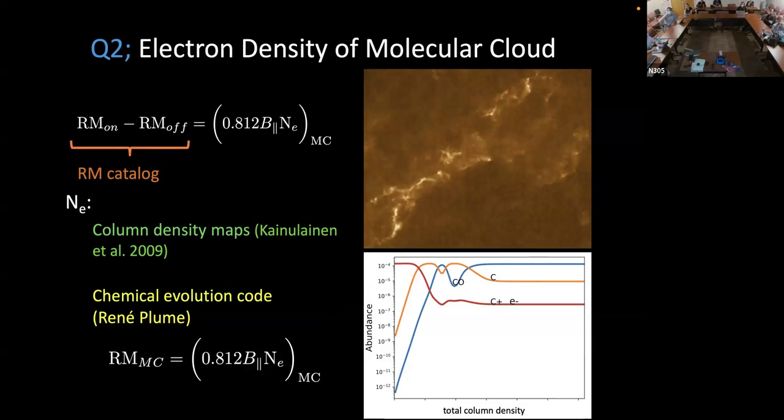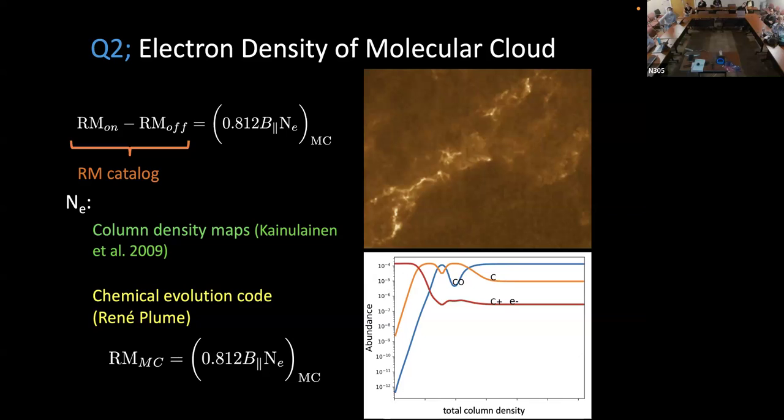So we take a number of points that are extragalactic points that fall near the cloud, but are far enough away from it that they're not probing the magnetic fields of the cloud. These are the off points. And we take on points. These are points that are on the cloud, or very near to the cloud, that are probing the magnetic fields of the cloud or associated with high density structures in these regions.